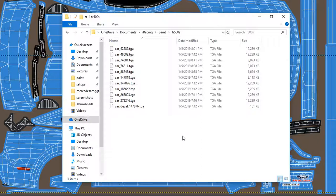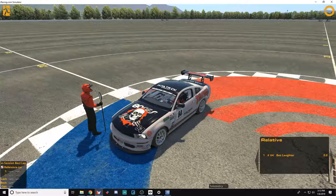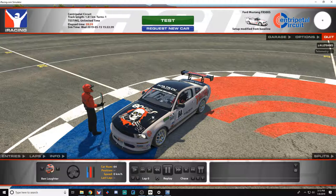And everything in here was created yesterday, as was the folder. That's because I joined a hosted test server and ran some laps in the Mustang that I hadn't driven in a long, long time. And so it created the folder and then started downloading everyone's paints that I was running around or against. Now, one of these paints is mine, but how do I find out which one, right? Because the car as it exists here, I'll go ahead and exit. This is one of my old paints, one of my very first paints, and it's terrible and it's awful and I hate it, but, you know, it's one of my very first attempts, and it's there.